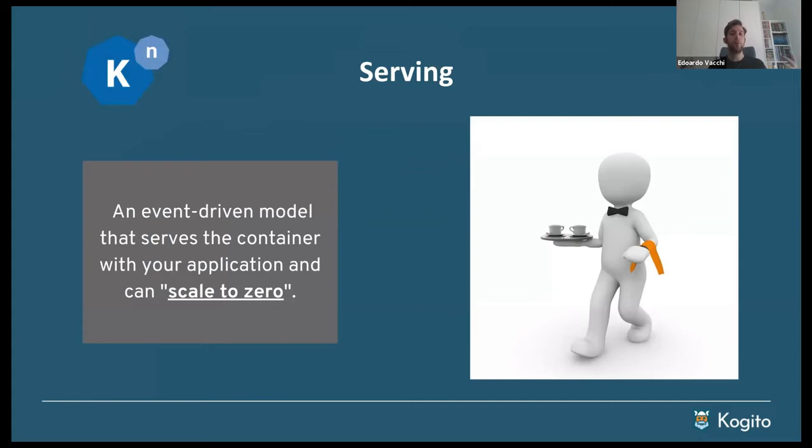Knative has two main components, the serving component and the eventing component. The serving component is basically the component that manages the lifecycle of your application, and it can scale it down even to 0 when there are no incoming requests for it. The magic here is that if there are incoming requests, then the application will be created, leave its dormant state, and be made available for responding to the incoming request.